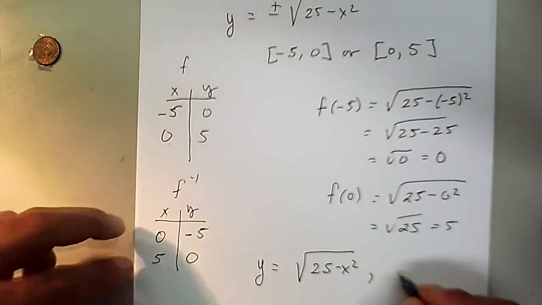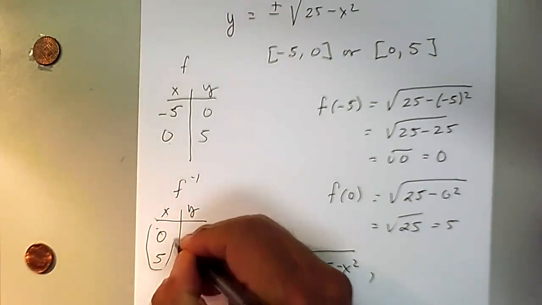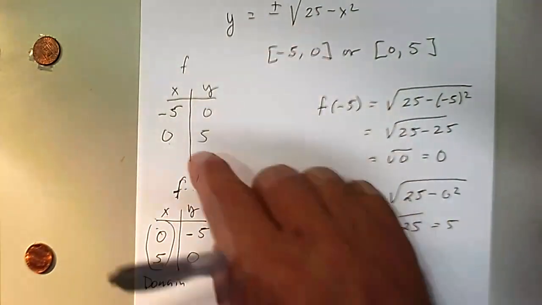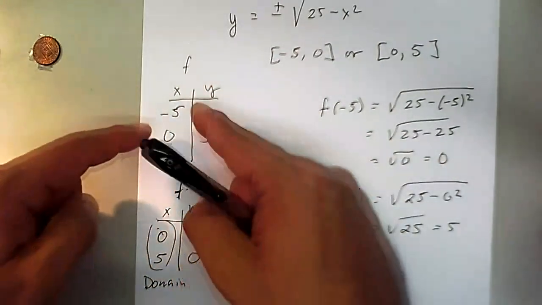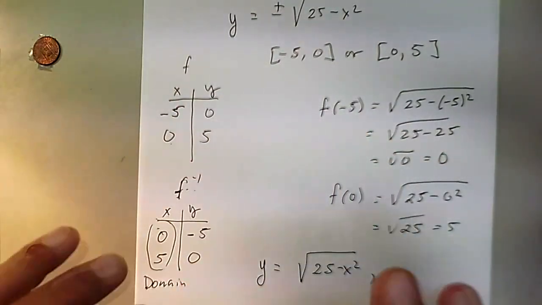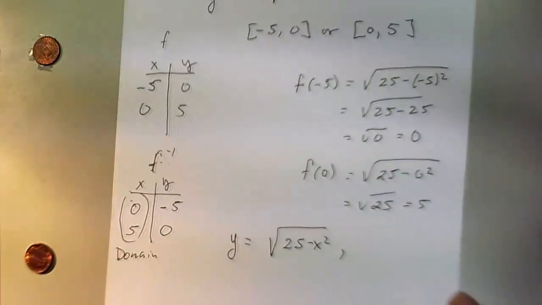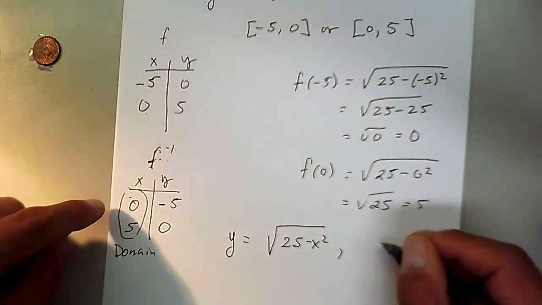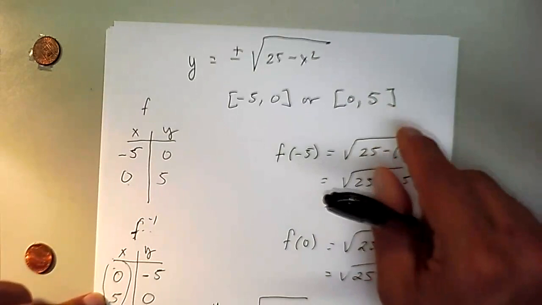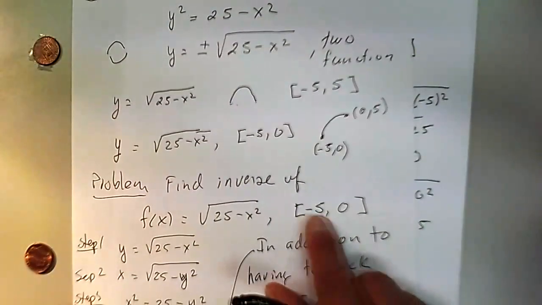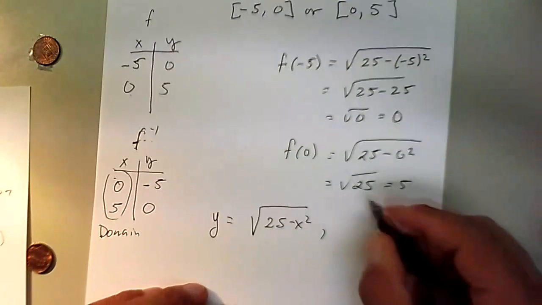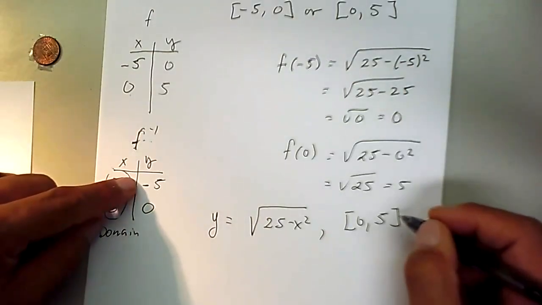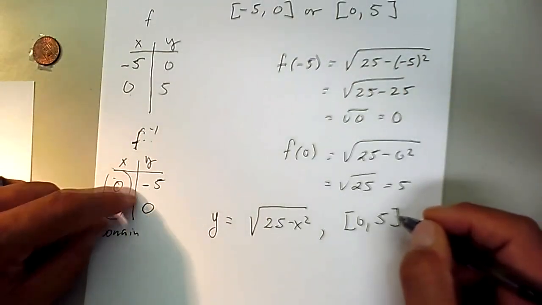But what we do know, remember, this has to do with the domain of the F inverse based on the domain of the F. Figure out some extreme values, swap, voila. Now, yeah, that's pretty much it. So the domain goes from 0 to 5, which was not obvious because our original function was going from -5 to 0. That wasn't obvious. From 0 to 5. The range goes from -5 to 0.